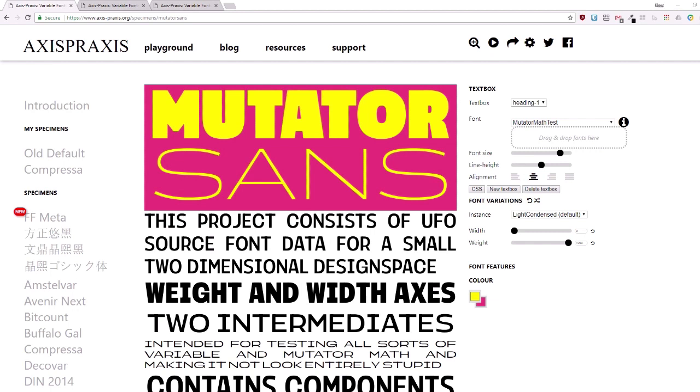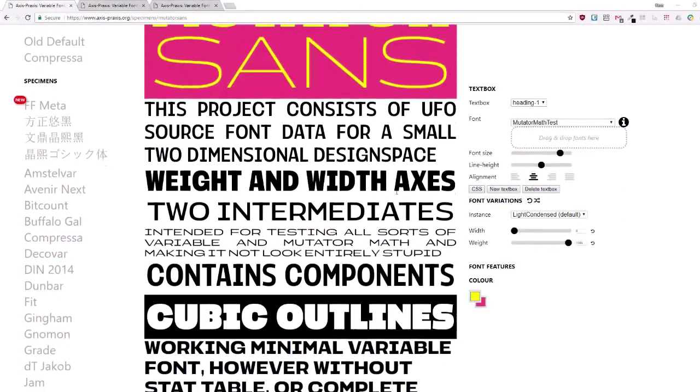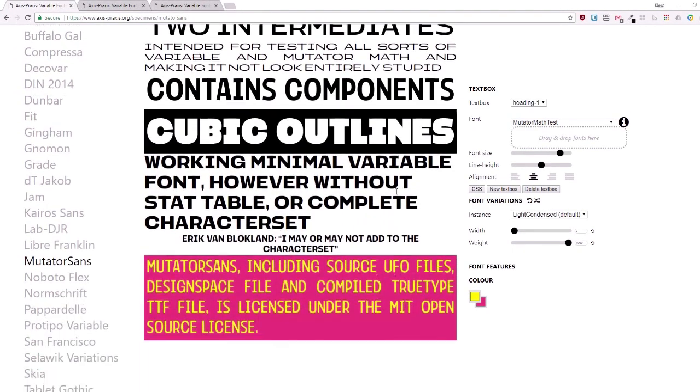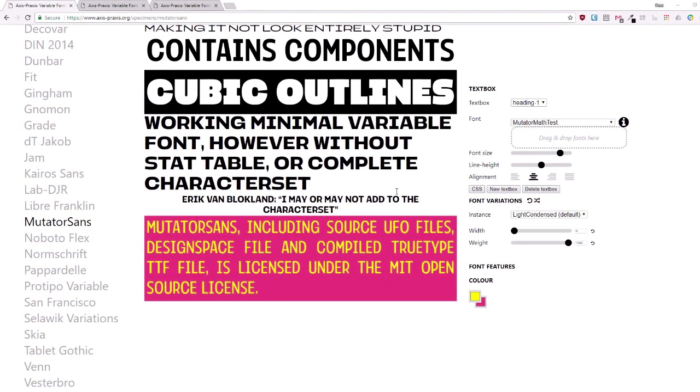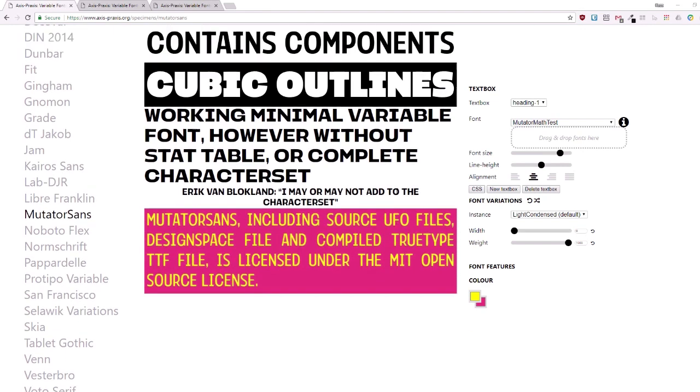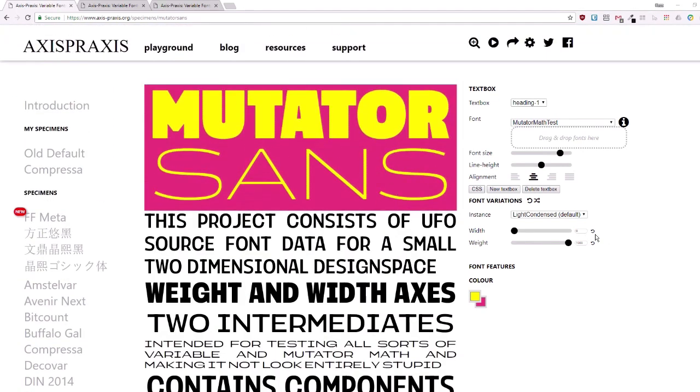But now I just want to use this site to show you some of the cool creative aspects of variable fonts. Now this first font here, Mutator Sans, is a really interesting example because it shows you the massive amount of variability that you can have in a single font. So not like in the last video where we had 2 font files. This is just 1 font file. But if you have a look over here on the right, you can see that we've got a couple of sliders where we can modify the width and the weight of this font.